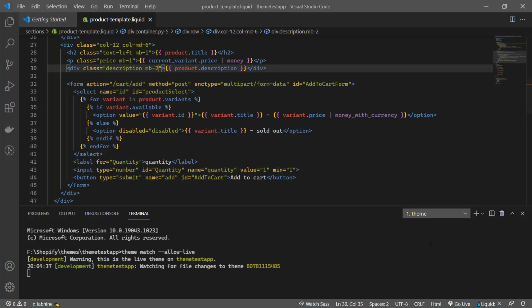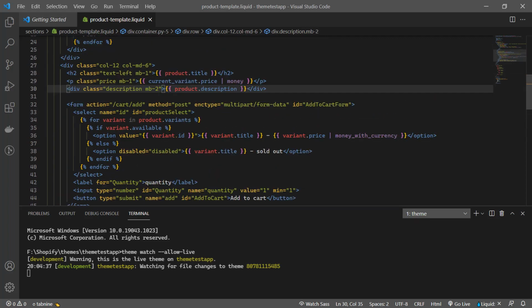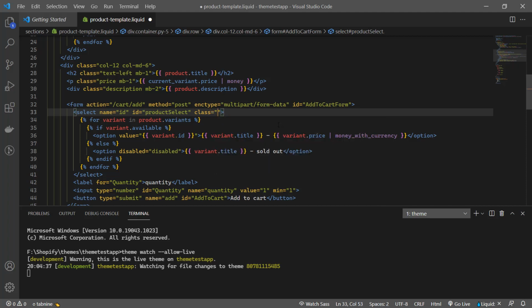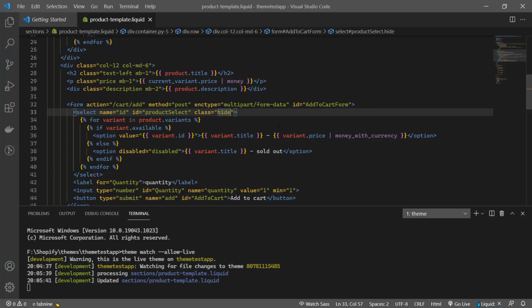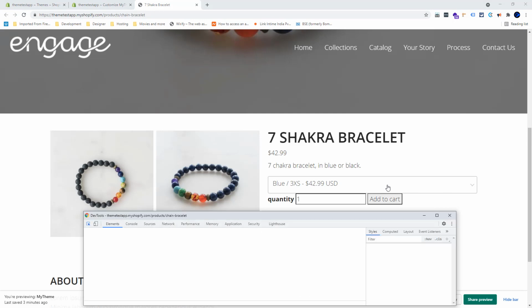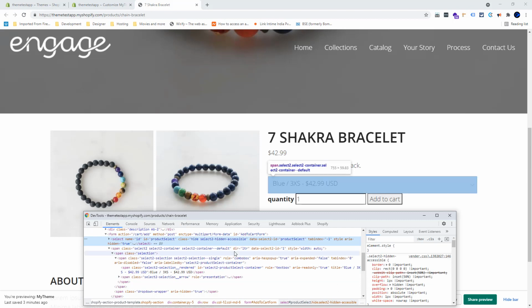First thing, let's hide our section, this selector. I'm going to add a class here for that. Let's call this one hide. It's updated. Okay, our class is added.